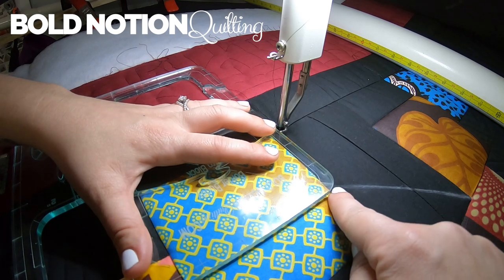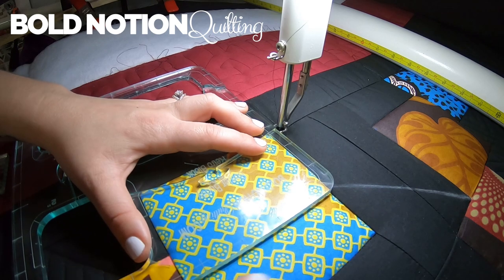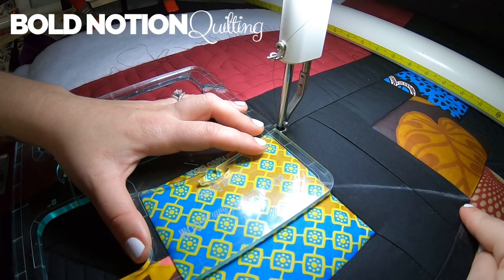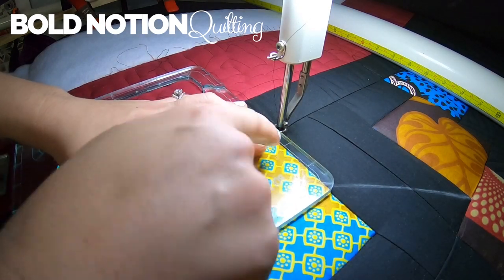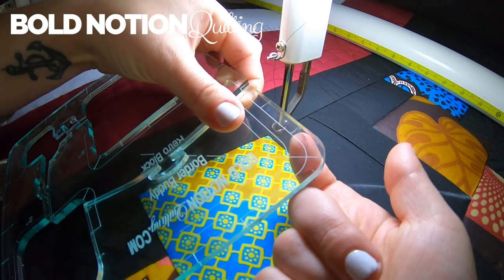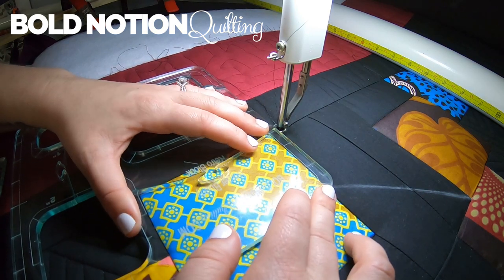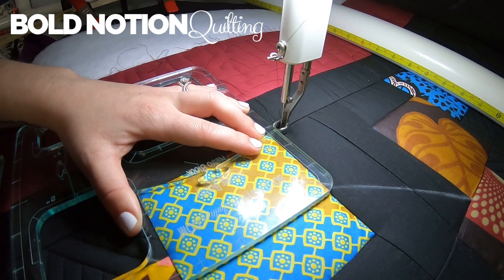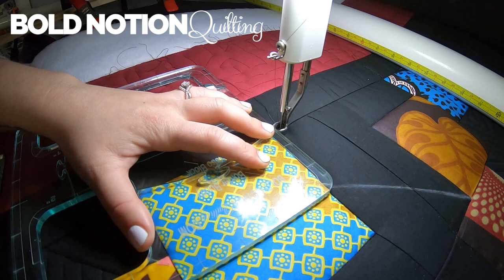We've marked a guideline, and then we're gonna use the lines on the ruler to see where we should stitch. Right now I'm lining up that 45 that goes all the way to my corner with this 45 degree line here. And I'm lining up my first quarter inch marking line that's on the outside of the ruler right here with my edge of my square for my spacing. Okay, once it's all set up, make sure it's all even.